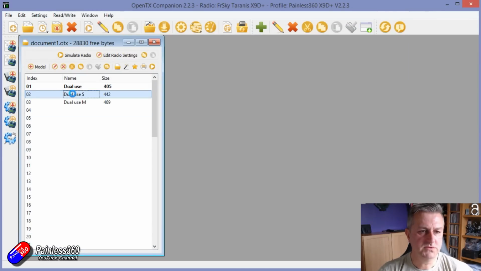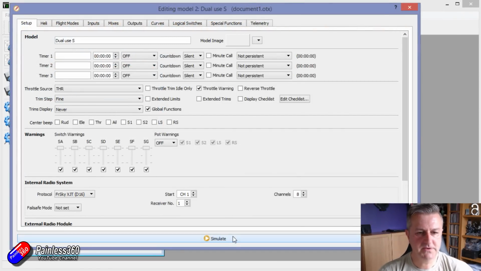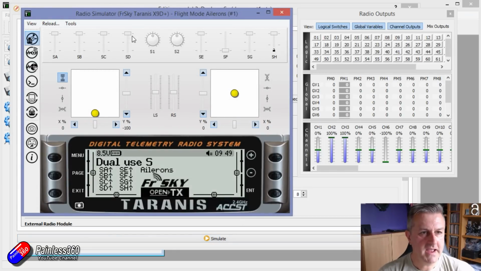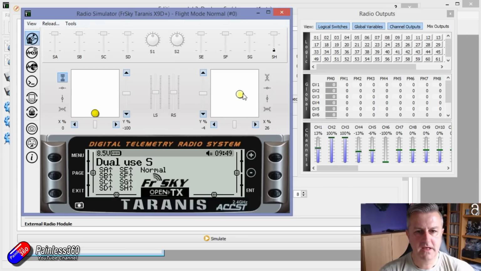Now, what we actually want is to be able to flick a switch so that in one position, the flaps work as flaps, and put the SF in the right position. There we are. We have the aileron stuff moving, just the ailerons on the outside. We have the flaps working, unless switch F is in this position, in which case the flaps start working in the same direction as the aileron controls.